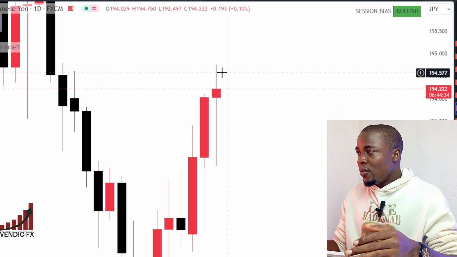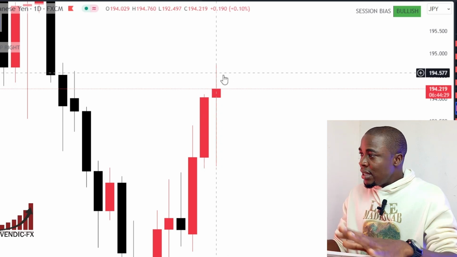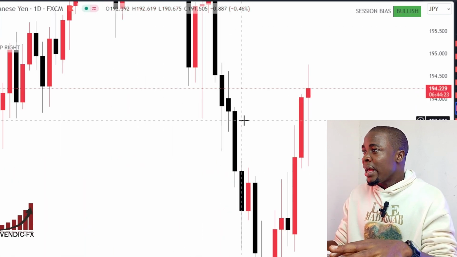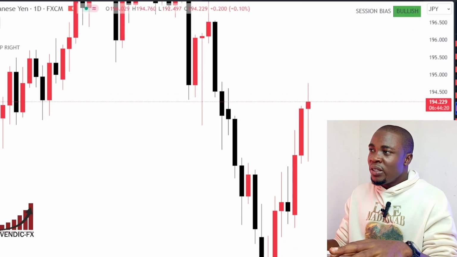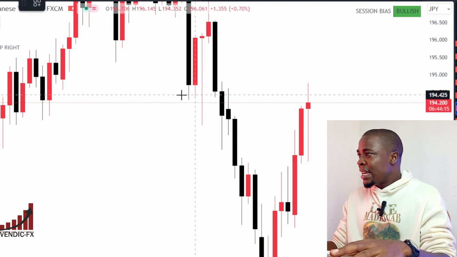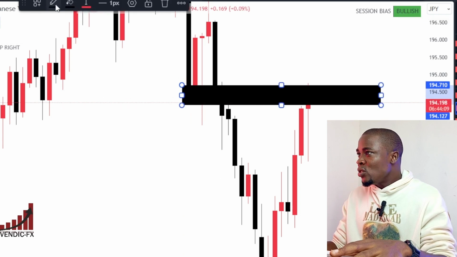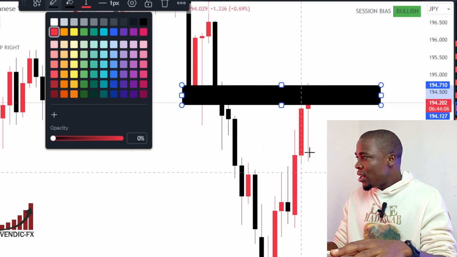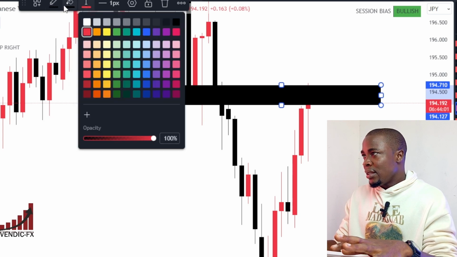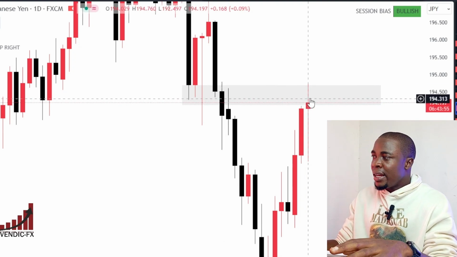We were in profit. All of a sudden, some sort of news comes around, I think 9 o'clock or something, and the news whips us out of the trade, and then it continues bullish. And this is how we end today. So if you see the market wants to reject a particular zone, it kind of tries to create a dodgy candle or something like that. That means this particular support will hold. If you are trading from here, in a situation like this, you should be looking at a way to exit from your trade. So this particular point should be where you are getting out of the trade.